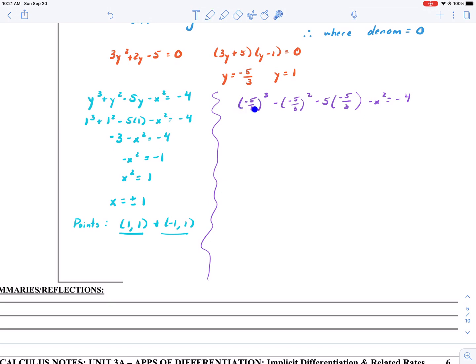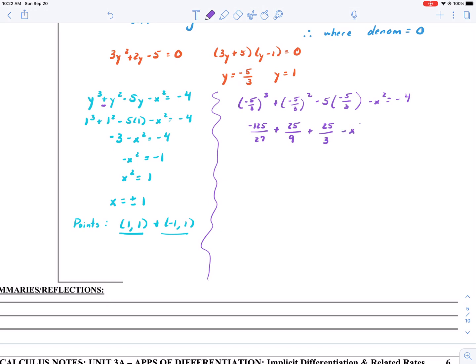This is negative 5 cubed over 3 cubed. So I'm looking at negative 125 over 27. And then I am going to do subtraction here because when I multiply a negative times a negative, I'm going to get a positive. Oh, I'm sorry, I wrote down the equation wrong, didn't I? So this was supposed to be a plus. I went a little bit too fast there. So this is going to end up with a plus, and this is going to be 25 over 9. Right? And then I'm just multiplying 5 through. So plus 25 over 3.